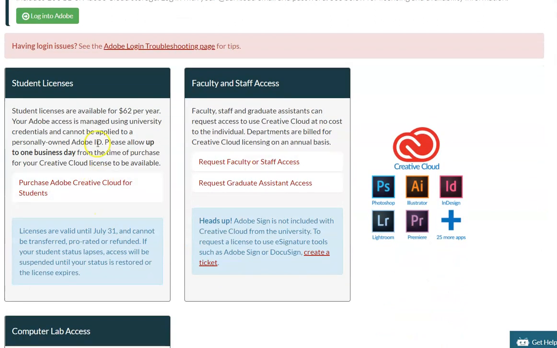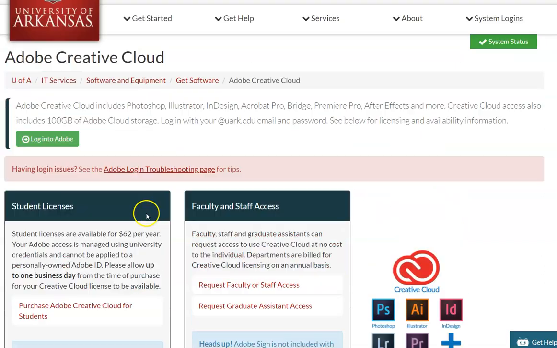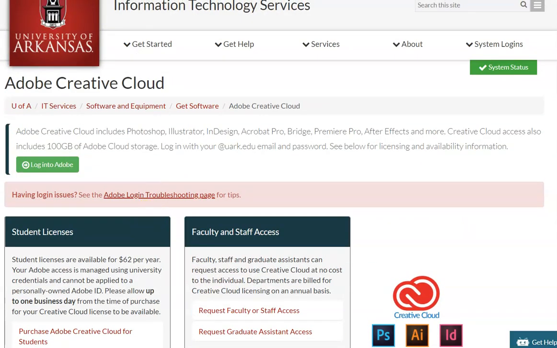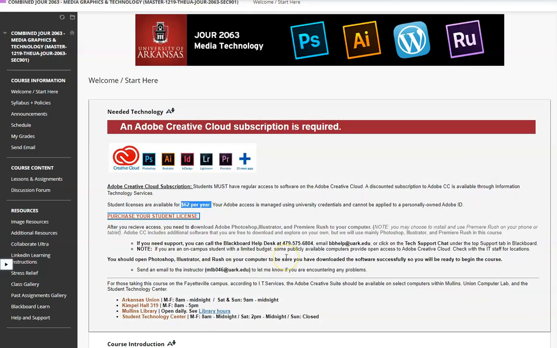You use the ID, and it's a pretty straightforward thing for you to get your Adobe license. And again, you're going to need it. Unless you already have it, you're probably paying more than $62 a year if you're not buying it through the university. But it is available also on campus.